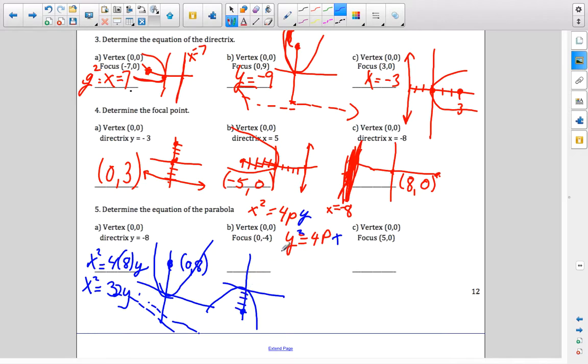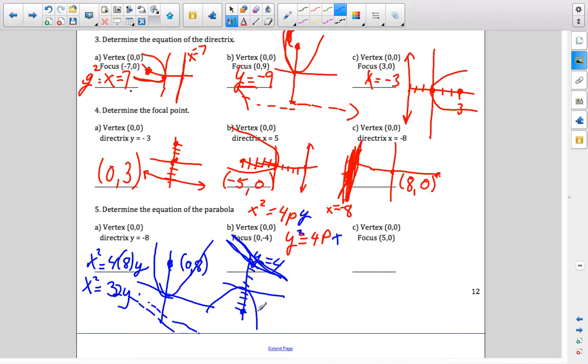What is the equation? Well, since this was 4, I know 4 going in the opposite direction, 4 away from that vertex, is where my directrix line will be. And that directrix line is labeled y equals 4. So it's easy to see we have units of 4 for p. Remember, p is the distance.